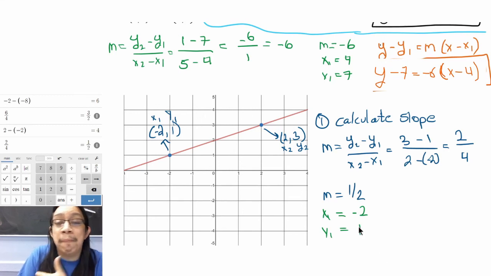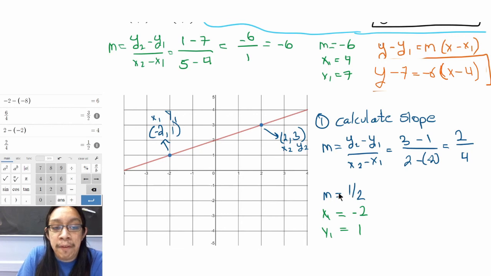Now, what if you completely changed the order? Like, what if you said that this was x1 and y1? Would it change your answer? Not really, and that's the beautiful part about point slope form. Because even if you chose a different point, when you do end up simplifying it, you're going to end up getting the same line. You can have multiple answers that are all equivalent. So your work might look different from my work, and our work might look different from our friends' work. So keep that in mind.